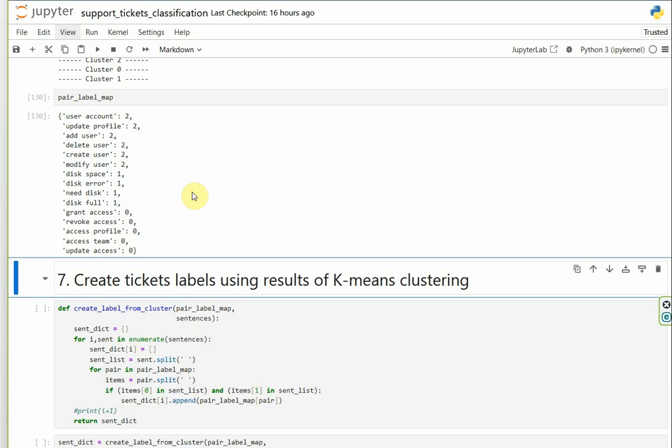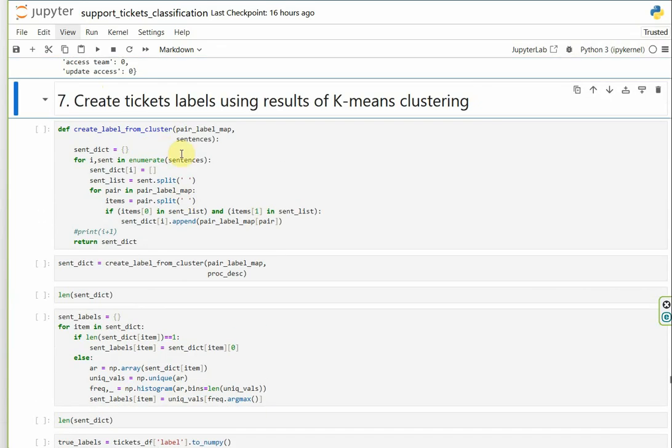These are not actual labels. We do not consider a dataset to be a labeled dataset. In reality, the support tickets will also come without any prior label. So we have to assign labels to these tickets somehow. One of the ways is to use some unsupervised methods, for example, k-means clustering, which we have already done, and use the results of the clustering to assign labels to the original data.